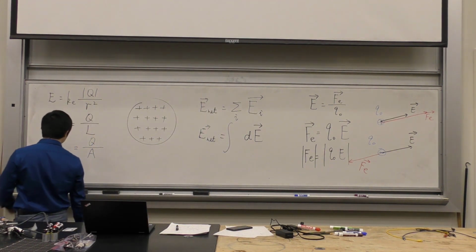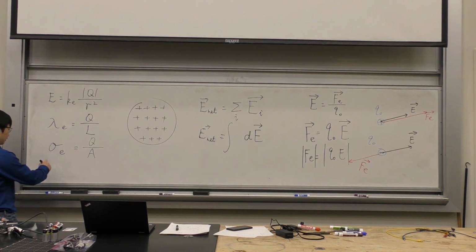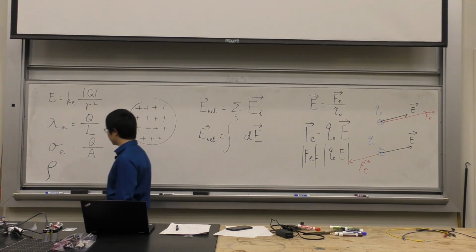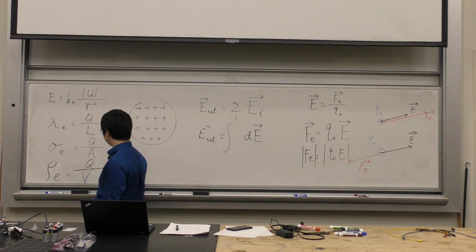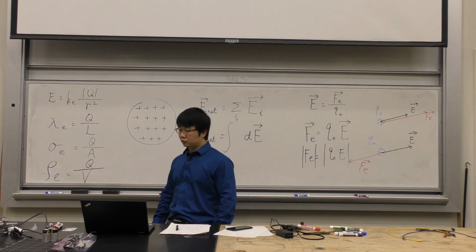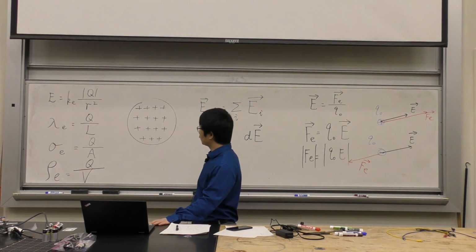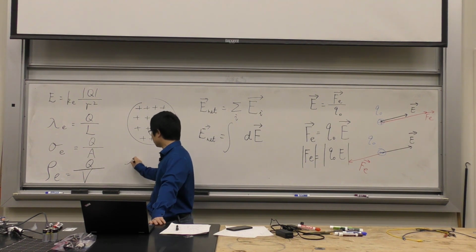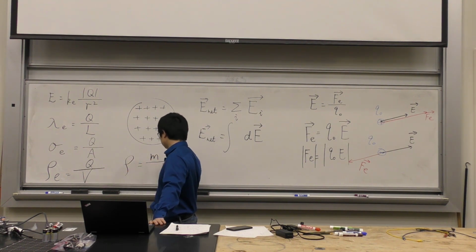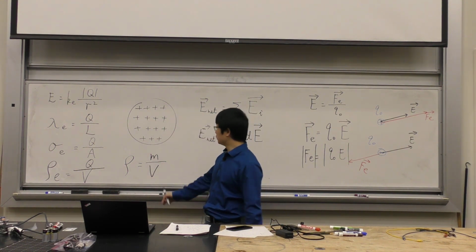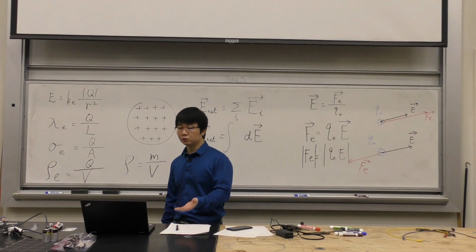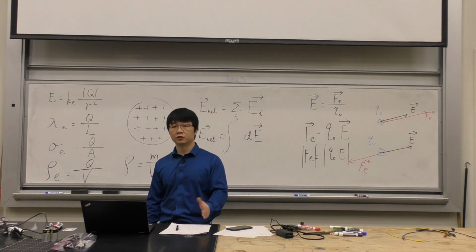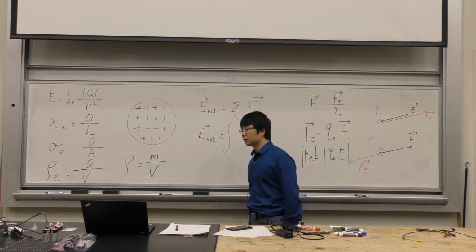Of course, if you have a three-dimensional charge distribution, you can define a volume charge density, which is denoted by the Greek letter rho. That's going to be the charge divided by volume. So why are they useful? Think about that. You can compare them with the mass density we have been using, which we just call density. This is useful because it can be a property of a certain substance. For example, you can look up the density of pure water: 1,000 kilograms per cubic meter.